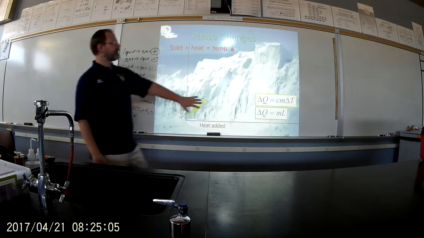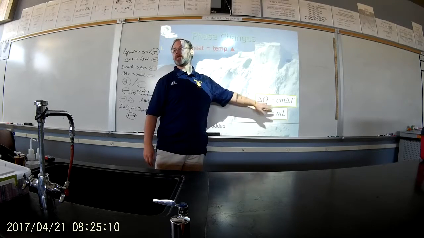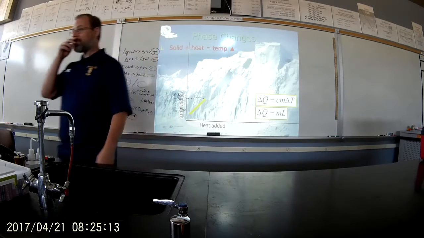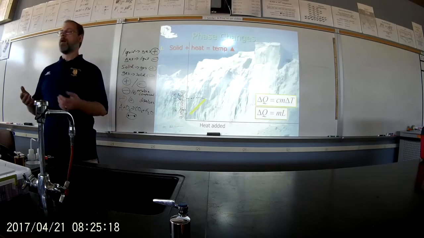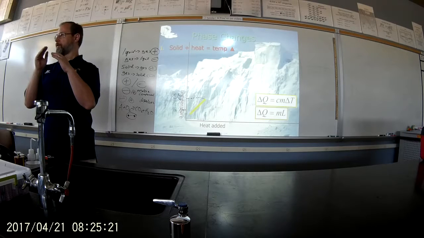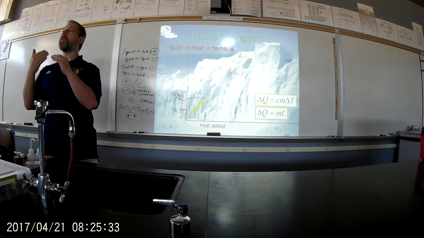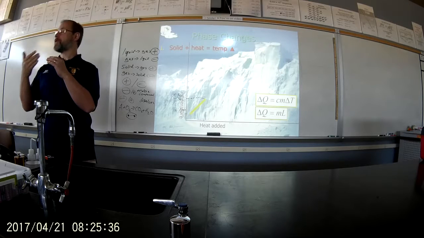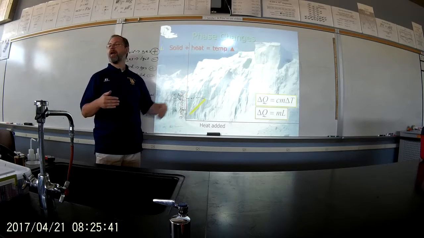Now here's the crazy thing. I don't believe this is on the test. This is something we do in physics. I just took this slide from physics, but you do need to know how the graph works. So here's the crazy thing about ice, actually almost everything. When it gets to 0 degrees and you keep adding heat, it doesn't get up to 1 degree, because 1 degree would require it to be a liquid. So all the heat that goes in goes to a phase change. Before it can get to 1 degree, it has to become a liquid.